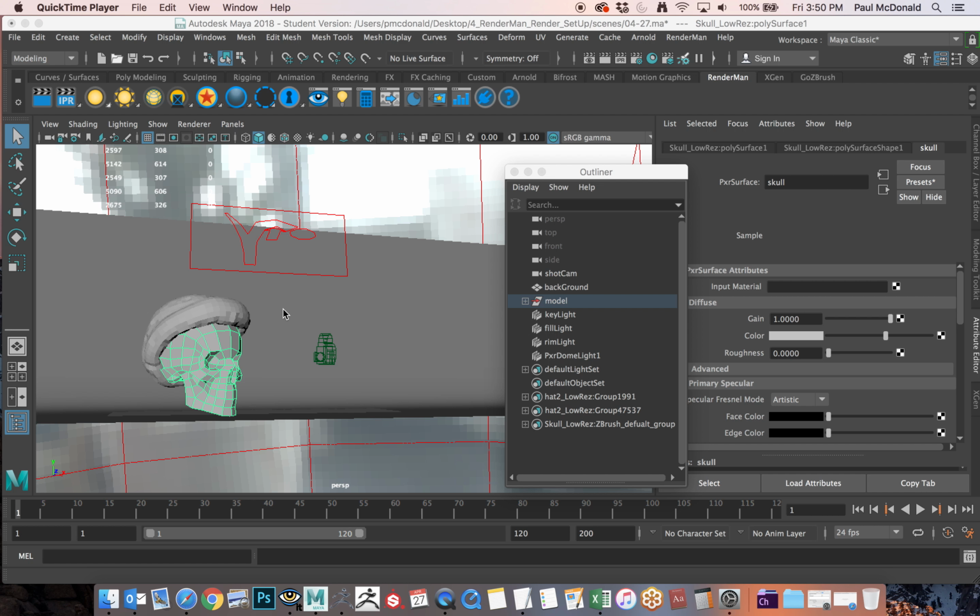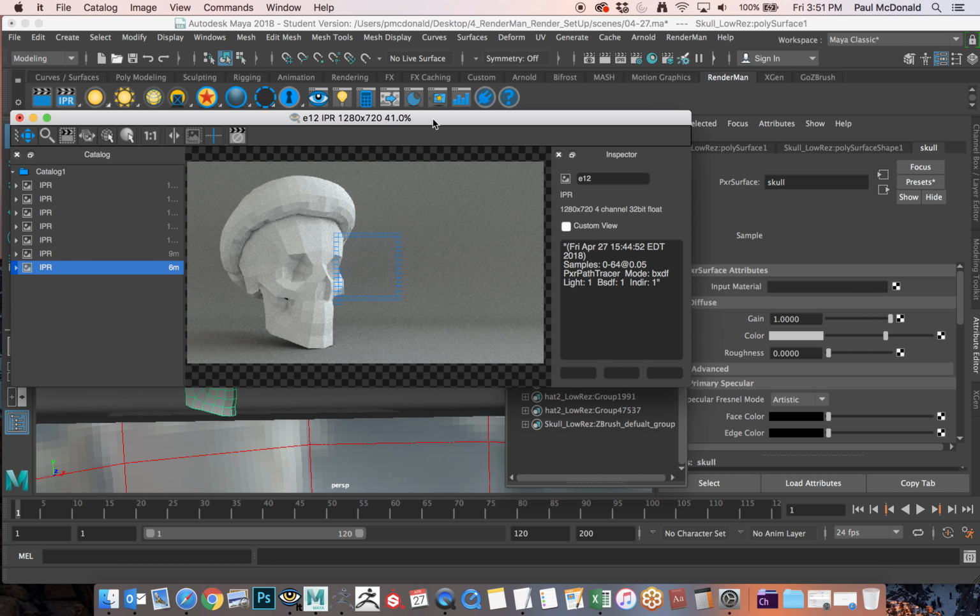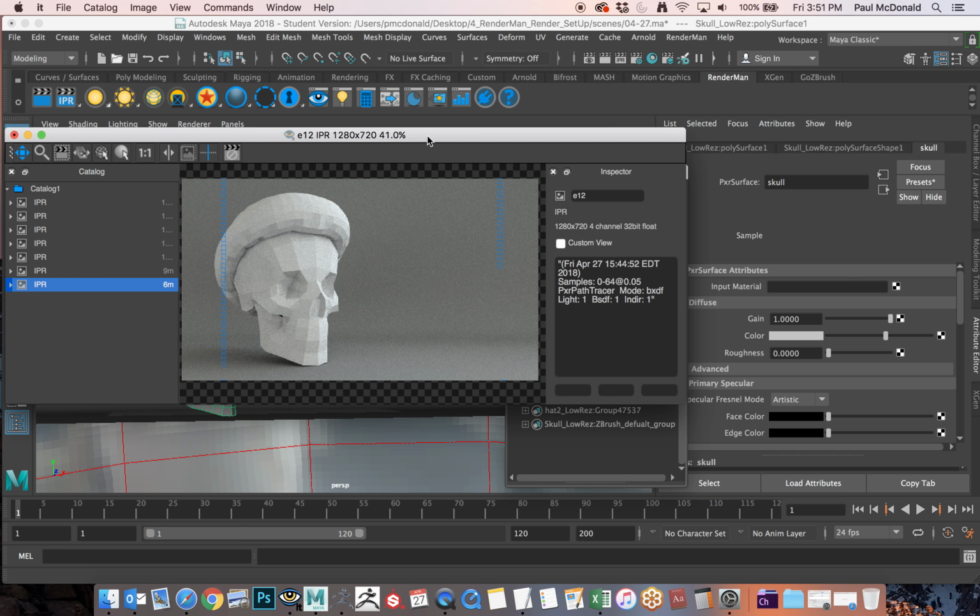Okay, so we've already created a backdrop, brought in some lights, created a camera. We've applied materials to the backdrop and to the skull and hat, to our geometry there. We've brought in a dome light. We've adjusted our lights so that we get some pretty decent, pretty even lighting. All right, so far so good. That's looking very promising.